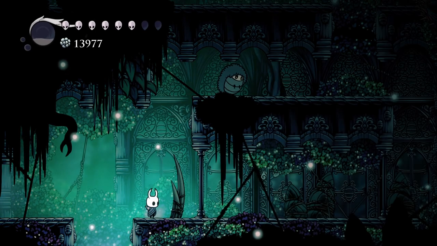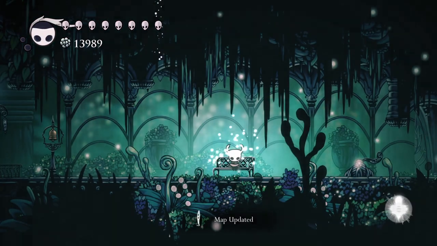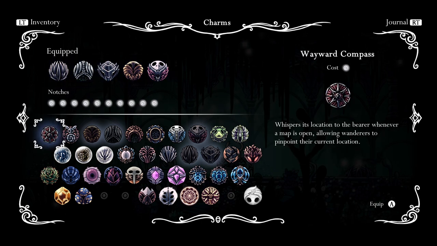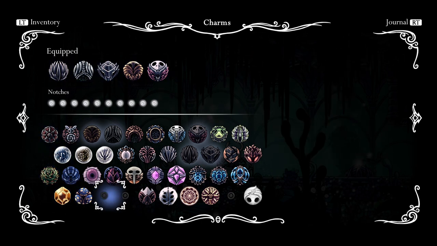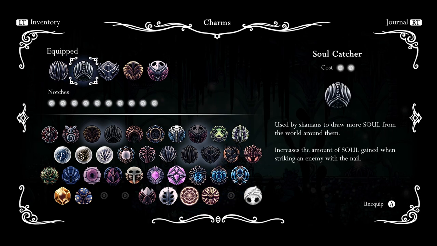Holy cow. And that's only like 10 to 15 minutes of episode. So we have this thing, Pink Soul. Holy charm symbolizing a union between higher beings. The bearer will slowly absorb the limitless soul contained within. Opens the way to a birthplace. So, I think I was right about going down to the abyss.